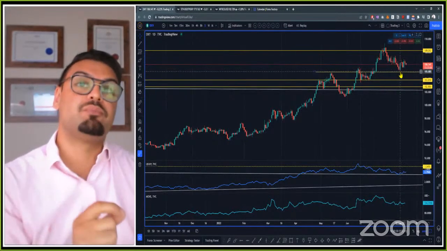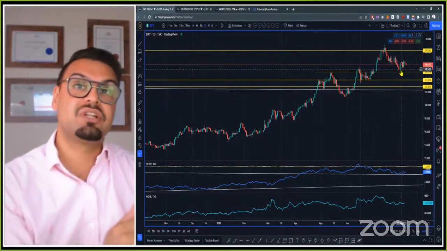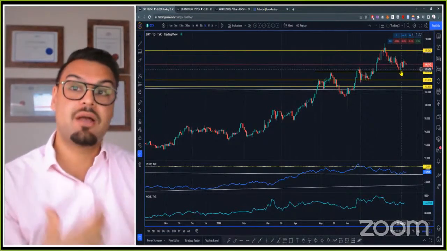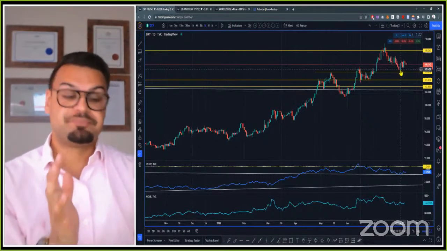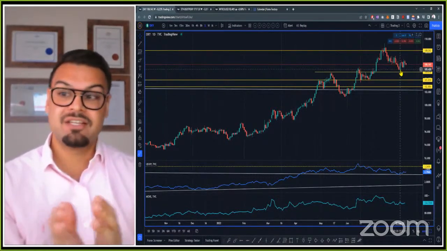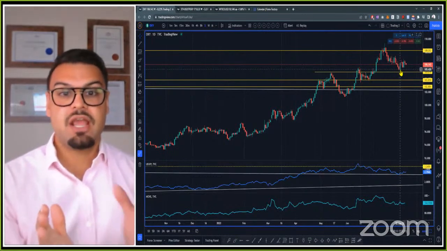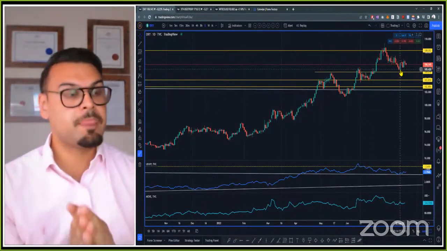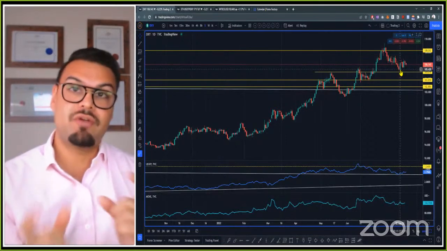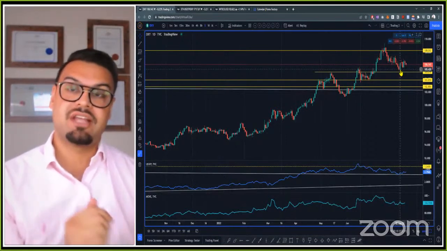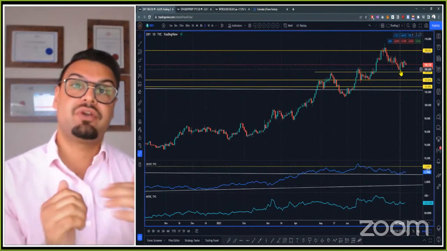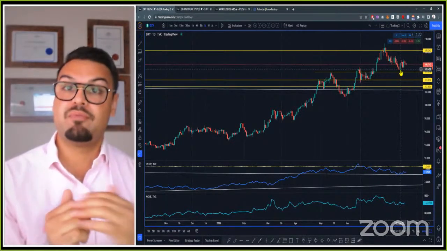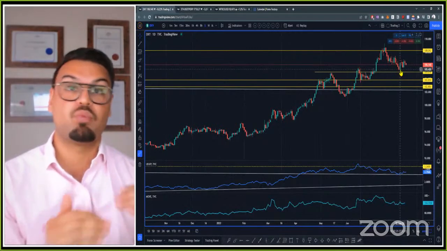We've reached an area of support. Now, is this what's going to lead to the next leg higher? It does come back to the fundamentals. What could bring it to an end potentially is the inverse correlation it has with equity markets. If we see equity markets continue to the upside, then we could see the dollar cooling off a little bit, maybe moving sideways, maybe recovering back to the 100 mark.